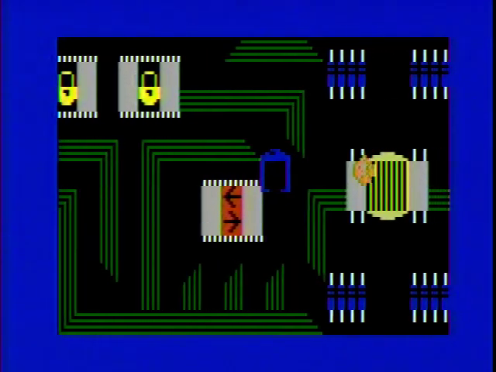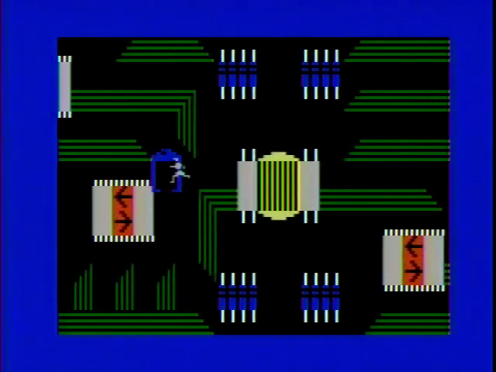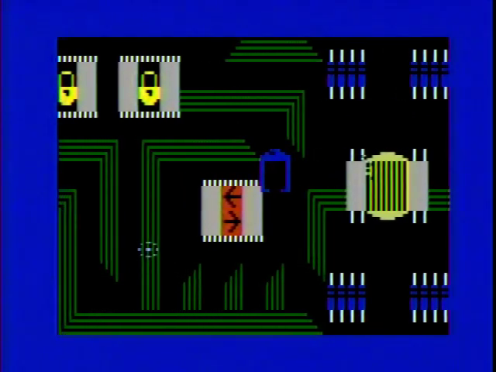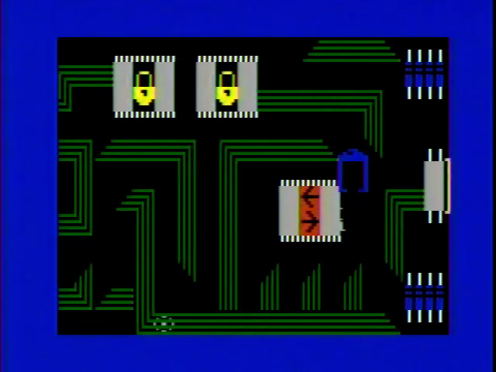First off, and stop me if you've heard this before, but control is a bit of a sticking point. Controlling Flynn around the board shouldn't be too much of a hassle if the disc plays nice and doesn't stick, which it will occasionally do. I do like that you can move about in 8 directions, which puts said disc to good use.